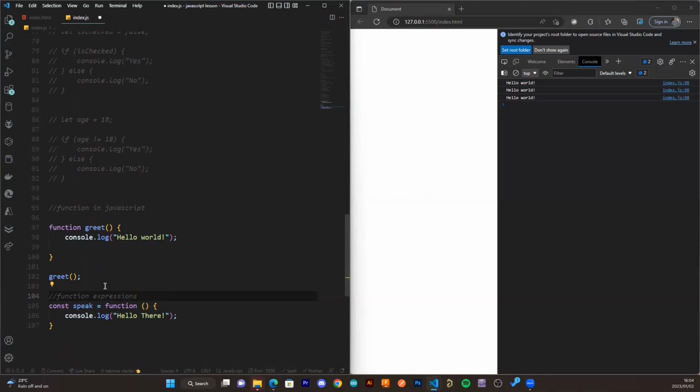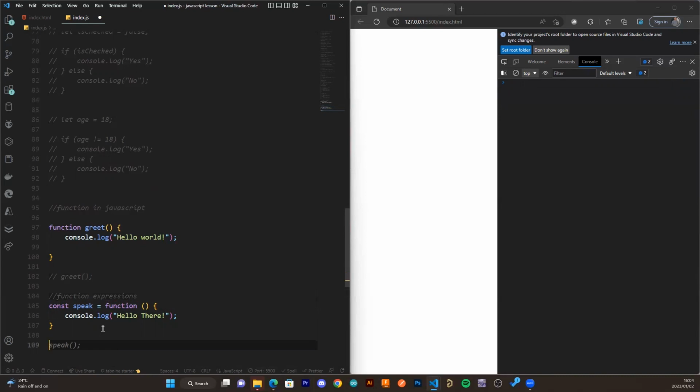So we call them function expression. If we click here, you are seeing the greet statement. Let us comment this one. So you are seeing the greet statement, but we have commented it, so there's nothing here. But in order to call the function expression, I want to show you a tricky way, and why this function expression is very important as a programmer.